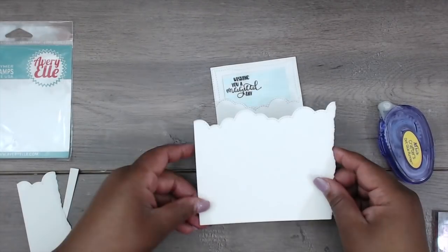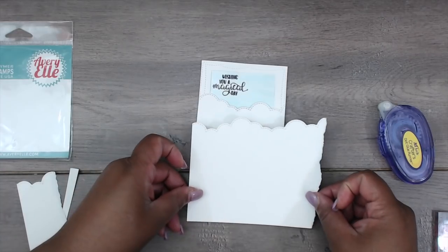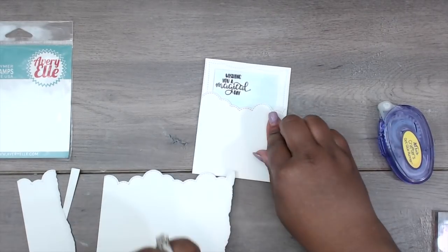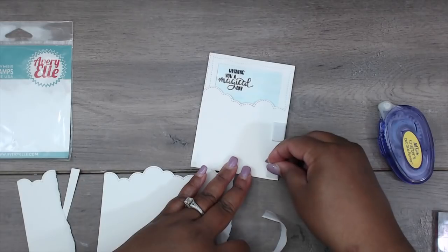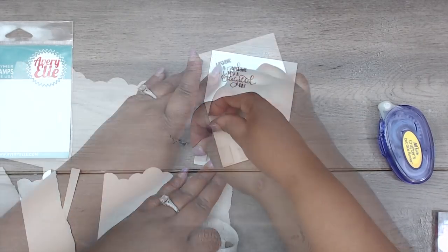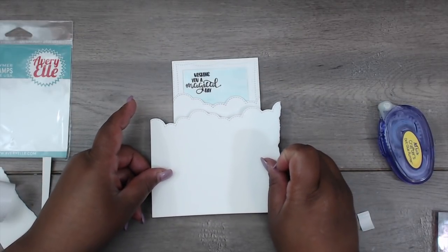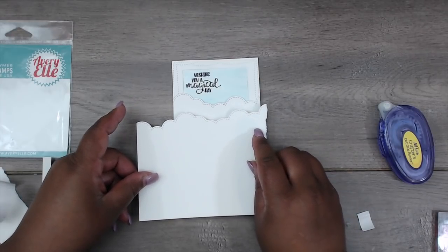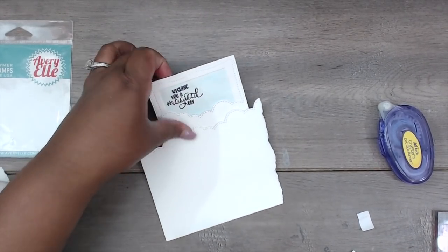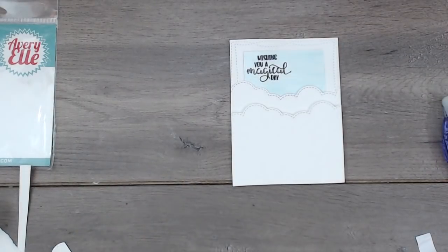Boom. And then for this one, like I said, I wanted them to have some kind of movement. So I'm going to put this right there. But first, I'm going to add some dimensionals. 2 dimensionals on each side. And then 2 at the bottom. And then add my clouds. Right there. Nope, and move them over a little bit. And again, we're going to flip it over and cut off the extra. Ta-da! So cute.